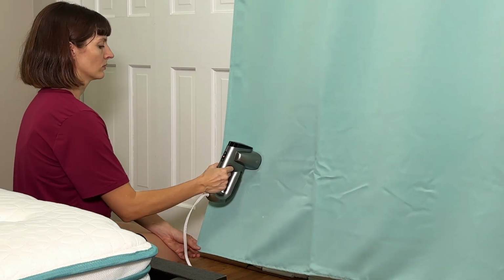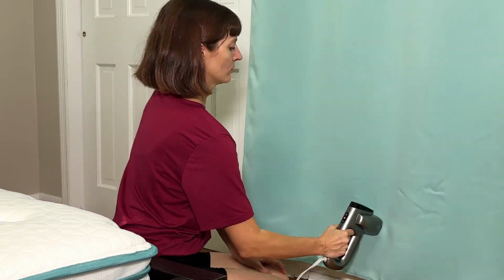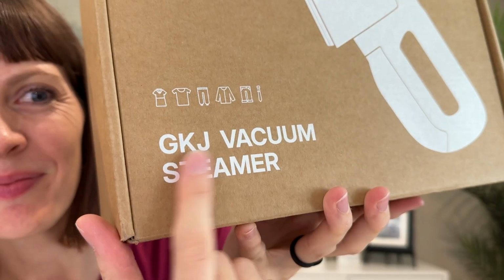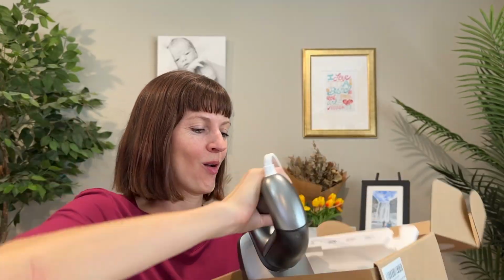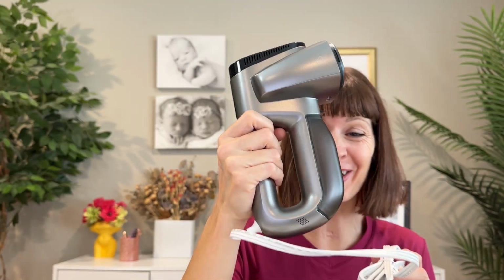This is a 3-in-1 vacuum iron, fabric steamer, and regular iron that is a game changer for getting wrinkles out of anything. With one hand, no ironing board needed. I was sent this to review from GKJ, so let me show you a closer look because I am obsessed. Wow, wow, wow. This is so cool.